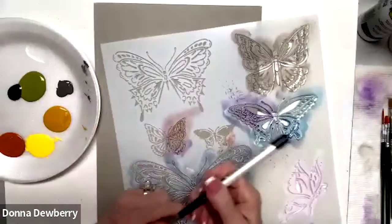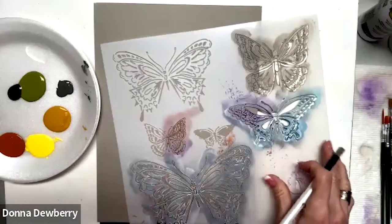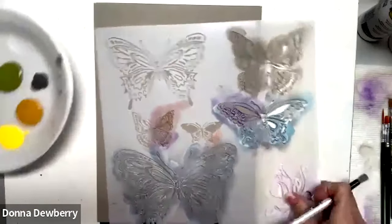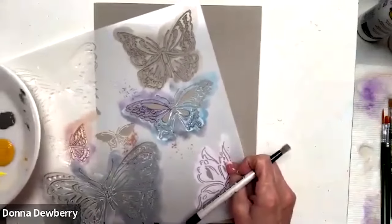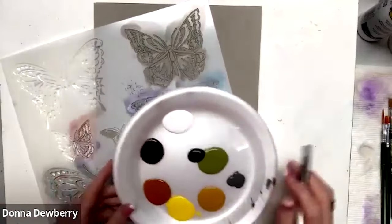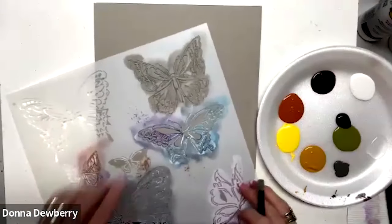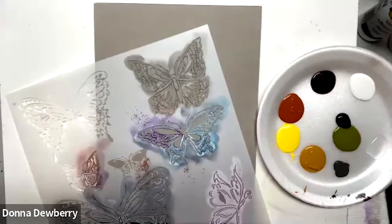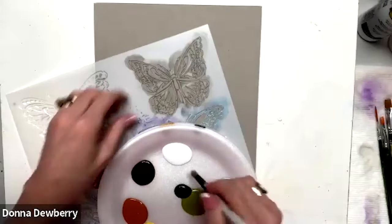I'm going to use my stencil brush. I've got a set of three. They're synthetic nylon. They're really good, and you're going to like those. And so I'm going to just put this one pretty butterfly here. Maybe I'll do this one. I think I might do this one. I can't make up my mind today what I want to do.